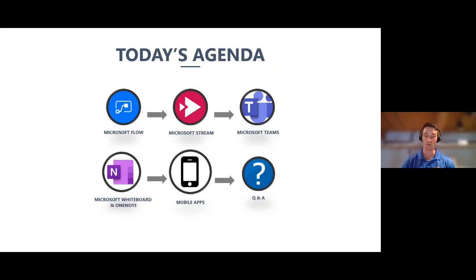And then lastly, we'll have a Q&A, and obviously, this is again just grazing the surface. There are so many different apps I could show, whether it be Delve, Forms, Sway. I don't have time to touch on those today, but if you're interested in those, I'm more than happy to show you. But again, we have a ton of content. I think I have close to 300 slides. I had a lot more, but I was told I need to cut that back. So let's get started here.